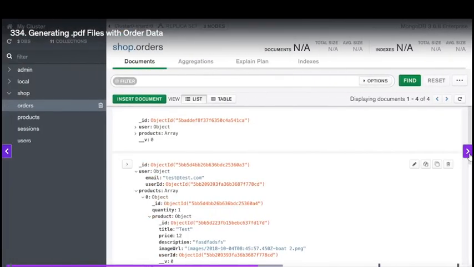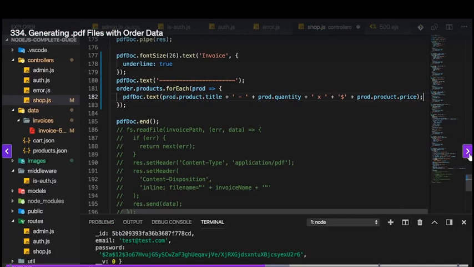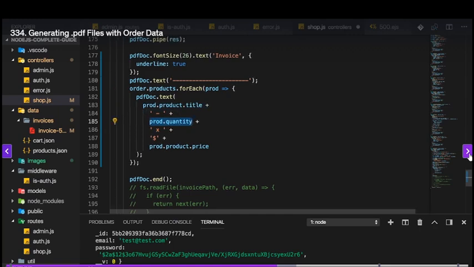So this field here. Now, of course, you could also use the next-gen JavaScript syntax with backticks to make this a bit easier to read. I think it's maybe easier to understand how we are concatenating this from hard-coded values and dynamic values. And now we should be outputting a line of data for each product in that order.